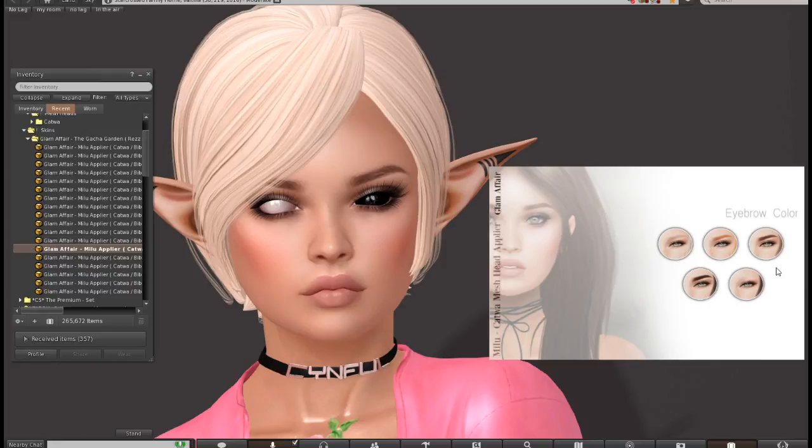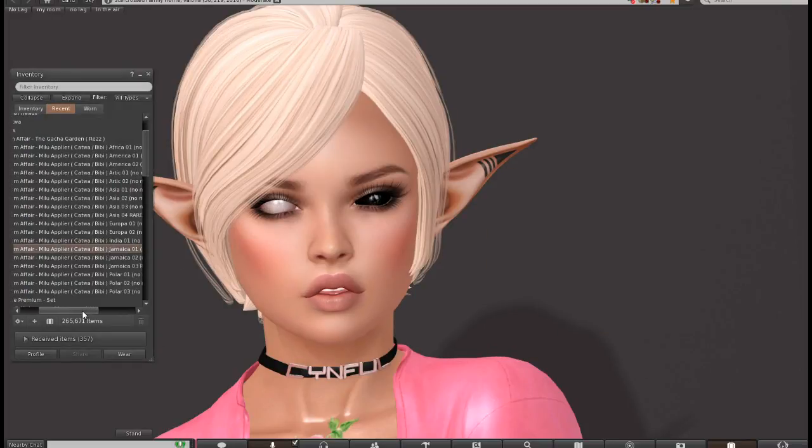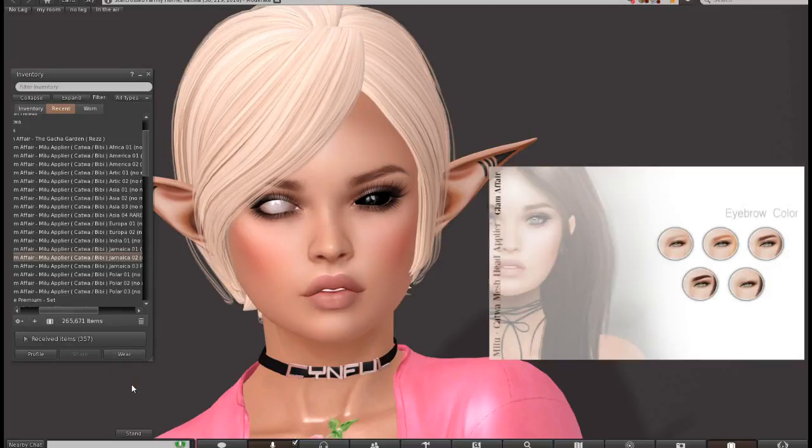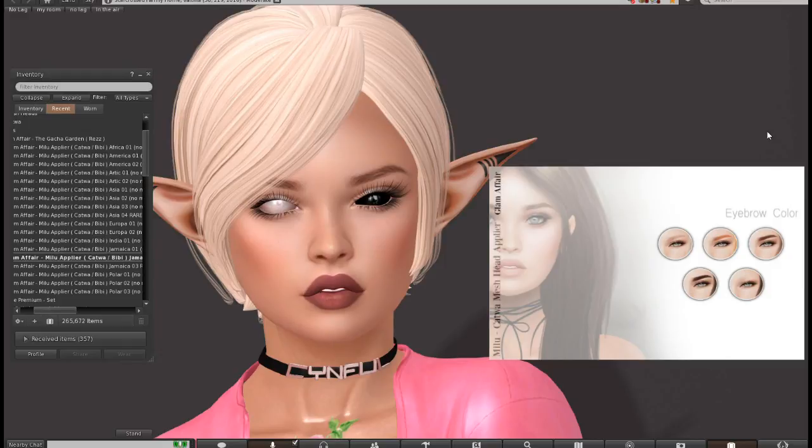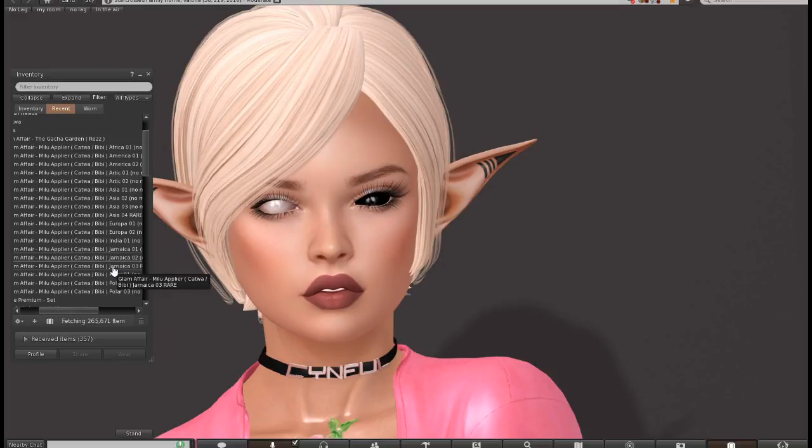We're going to put that over there. And I'm going to make sure this is the one that I'm wearing. Yes. Okay, so right now I'm wearing Jamaica 1. And we're going with Jamaica 2, which is a common. Common, not condom. Okay, so this next one up is number 2. Another common. I can't believe I called it a condom. Woohoo! One drachmine, baby. Oh my god. Okay, and this is a rare.